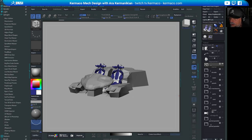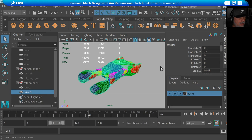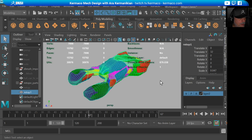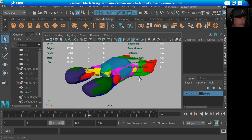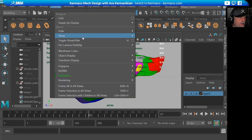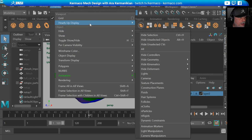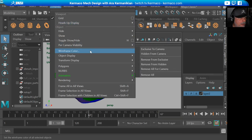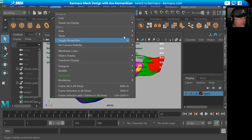For the retopo, I actually did it in Maya just because it's a little bit faster. So I will bring that up. So here is Maya. Wow, it looks pretty horrible with the screen settings that I have. So I'll try to minimize all the junk around it to just show you this part. I'm not going to spend too much time in Maya. I could hide this timeline and all that stuff. So let me go into screen settings here and maybe hide some of these components.